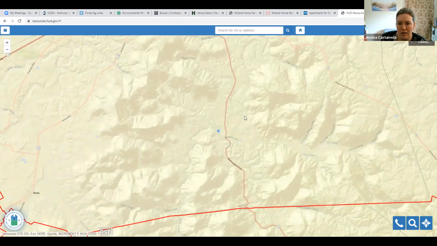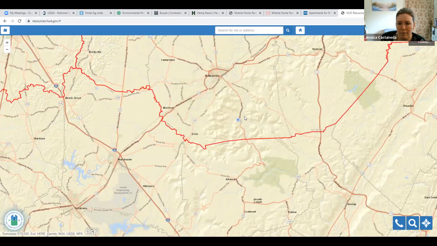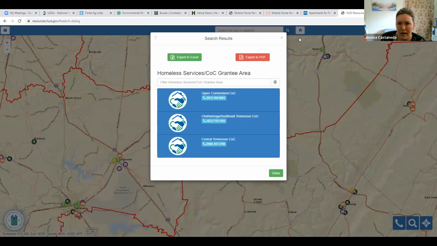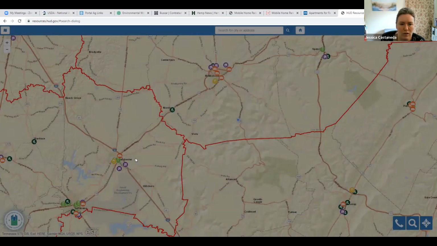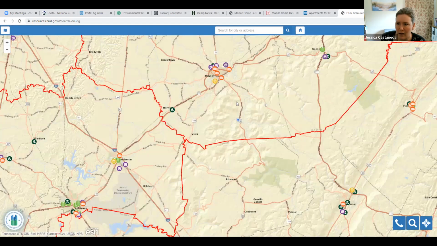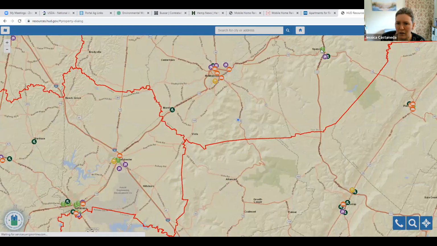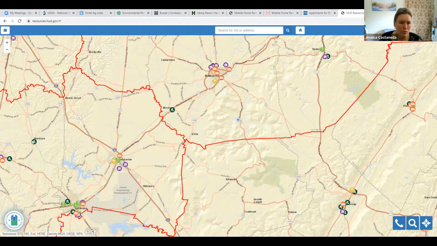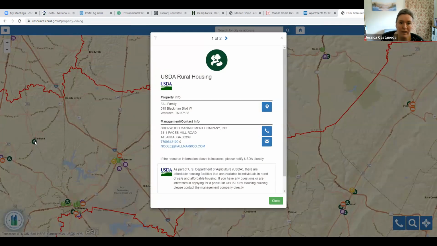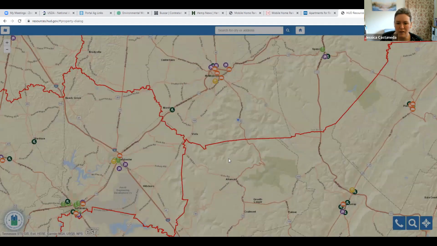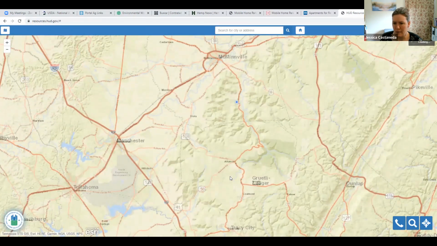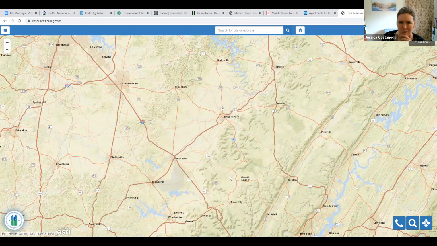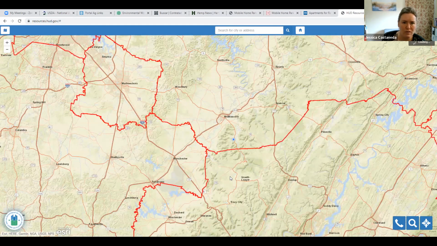And so you can actually look where you are and then load in a map, and it'll slowly load all their stuff in. And it'll give you everything from homeless resources to elderly housing to farm housing, and public housing. So it may be everything from projects all the way to, like, each icon's a little bit different. USDA rural housing. So this is a Department of Agriculture rural housing resource. So they give you all of these different housing things that are available specifically right there that you can kind of see. So we feel like this is a helpful resource.